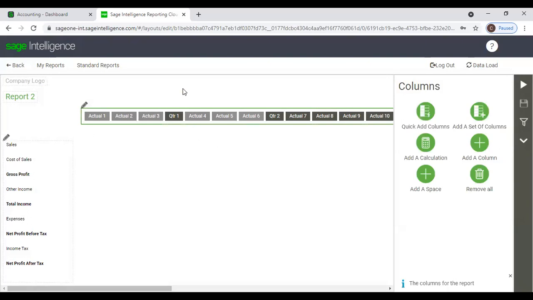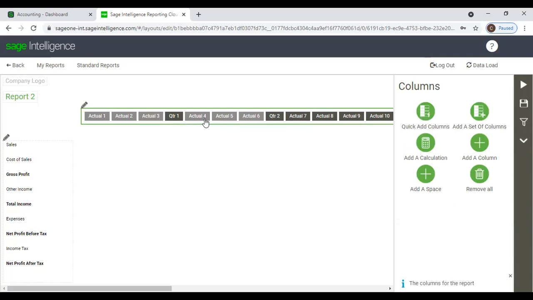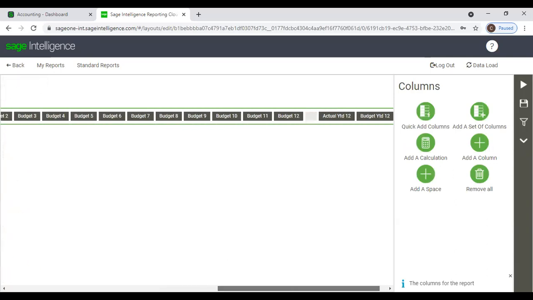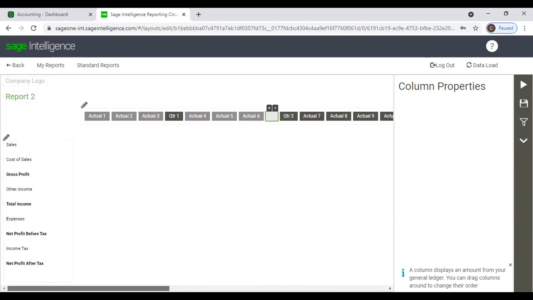Now, if you want to add space between these columns, you can add a space here. You can drag and drop columns. Now I want to add space between Q1 and Q2.